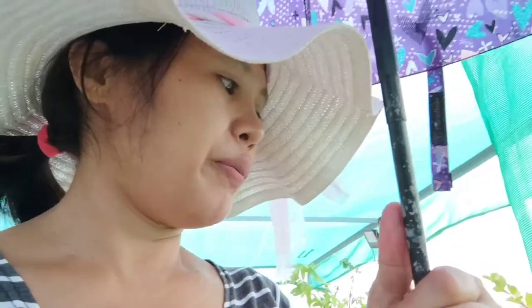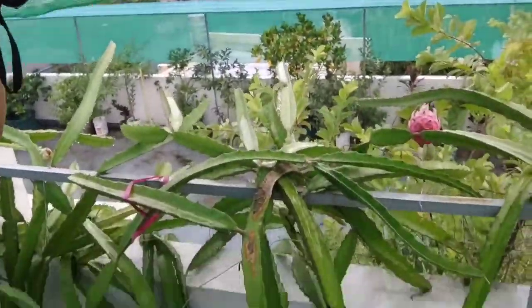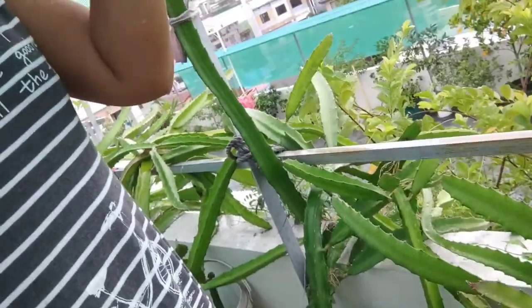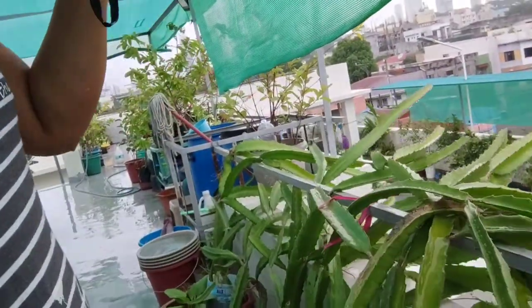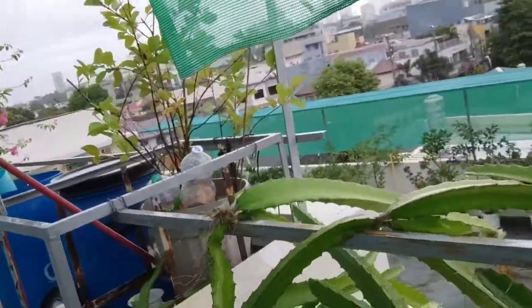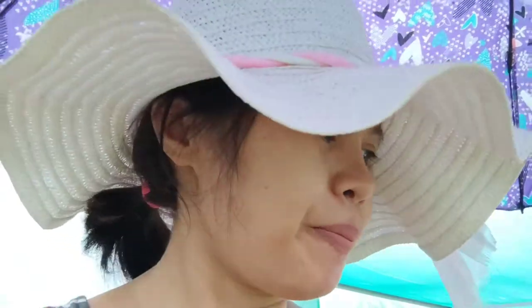this is my first time, very first time to grow and bear fruit, the dragon fruit. So here they are, the dragon fruit. They are falling in line here, there. So let me focus the fruit. And I thought it will not bear fruit, but it did, so I'm so happy. So I'm gonna show you now in focus.